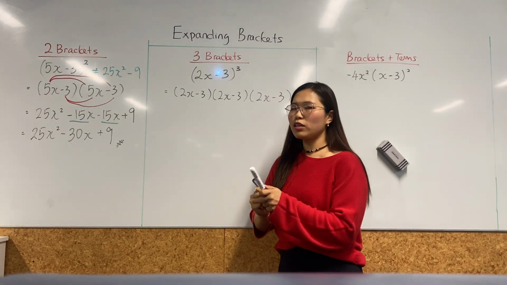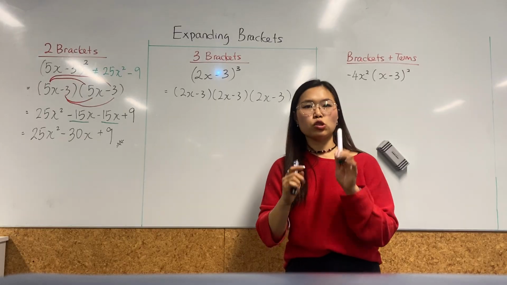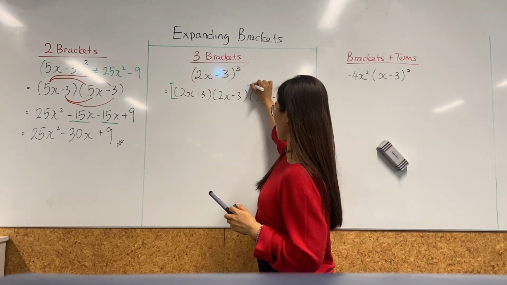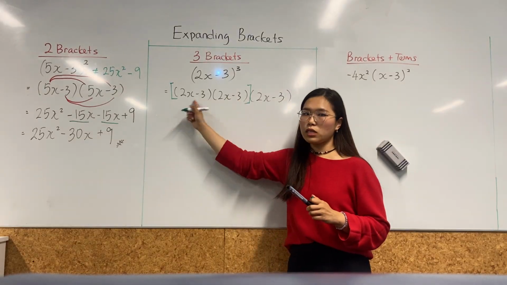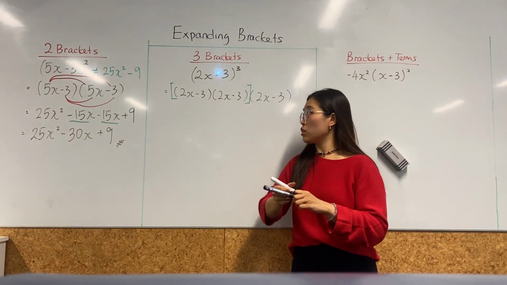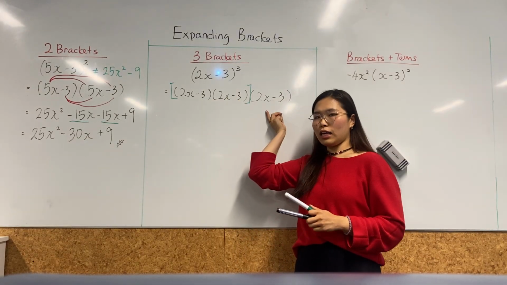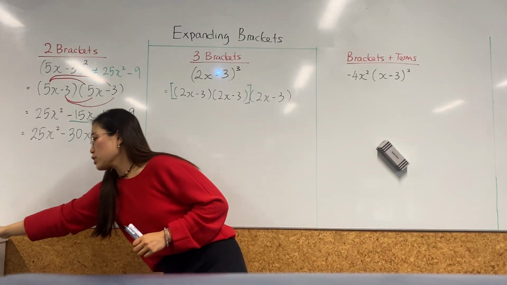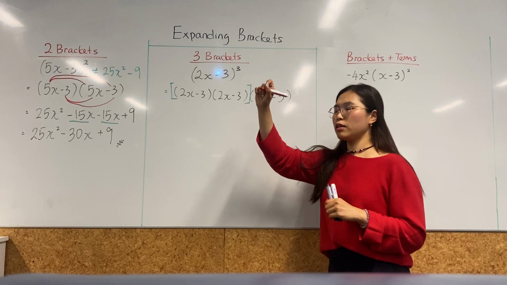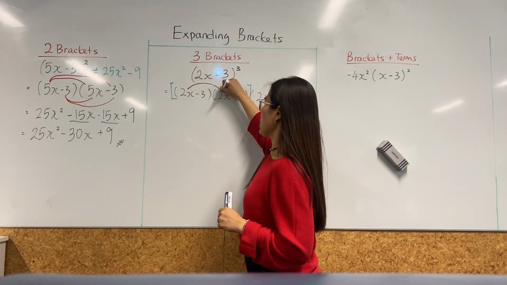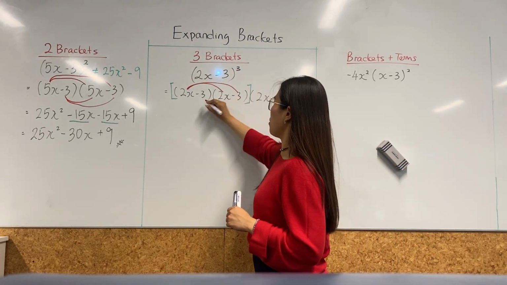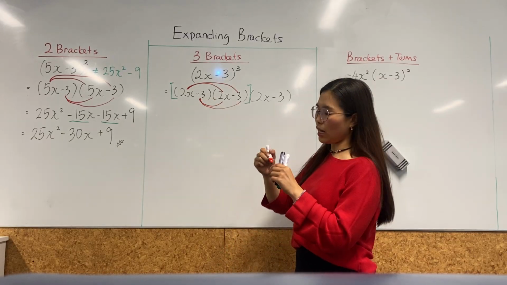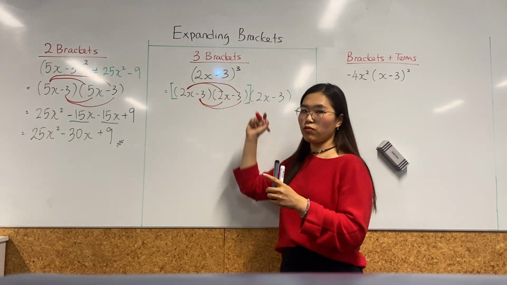How are we gonna do this? We're gonna start step by step. Step by step is so key. Step by step means I'm gonna do the first 2 brackets first. So let's put this box to show I'm gonna start dealing with the 2 brackets at the front. Later on, I'm gonna do the last bracket at the back. Same, my red pen for the line. Okay, first term to the first term to the last term, second term to the first term, second term to the last term. So first to first to last, okay?